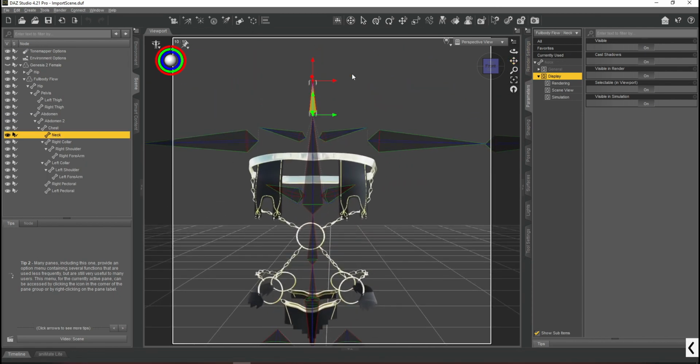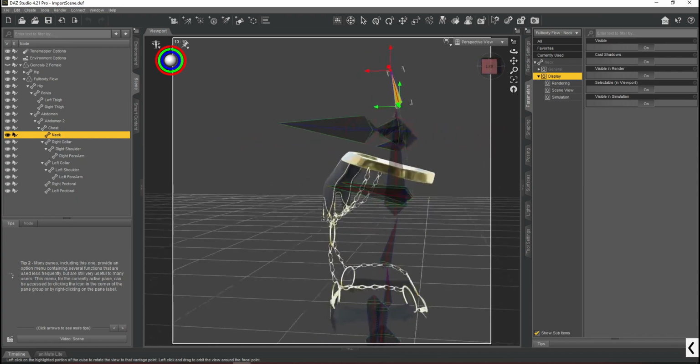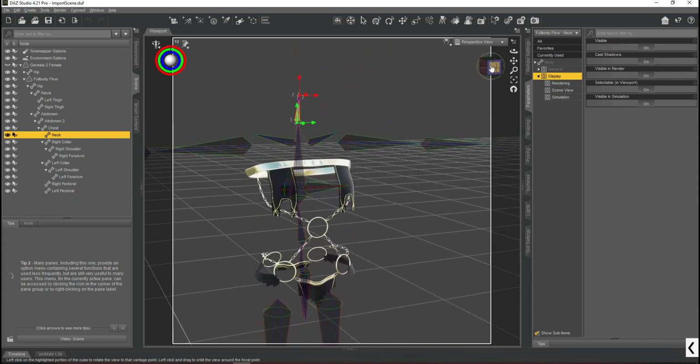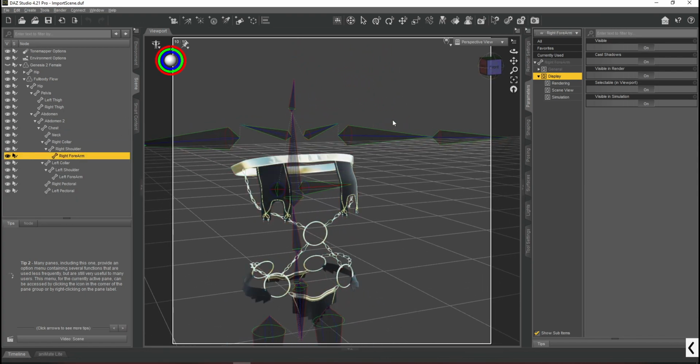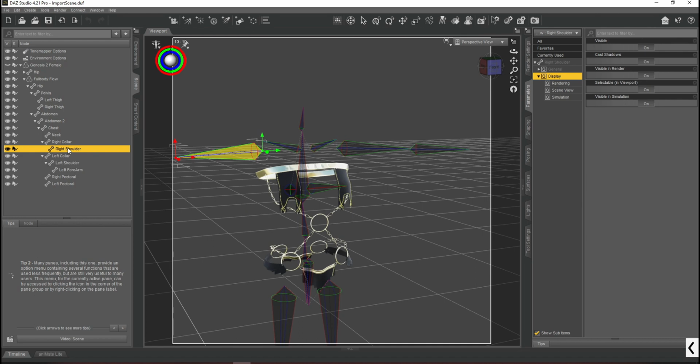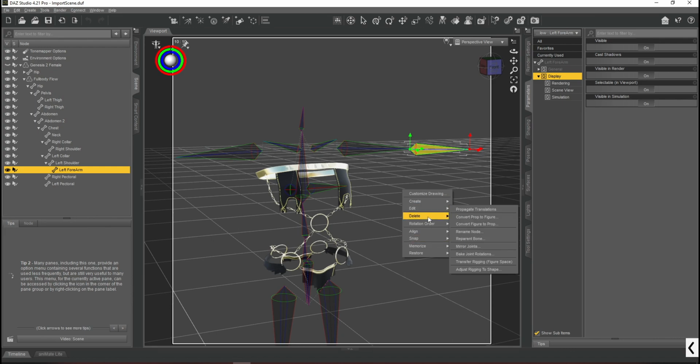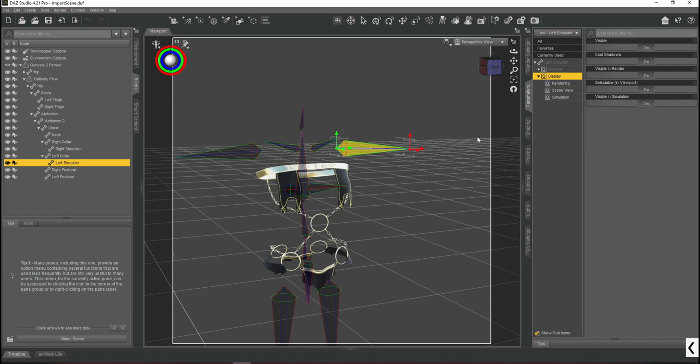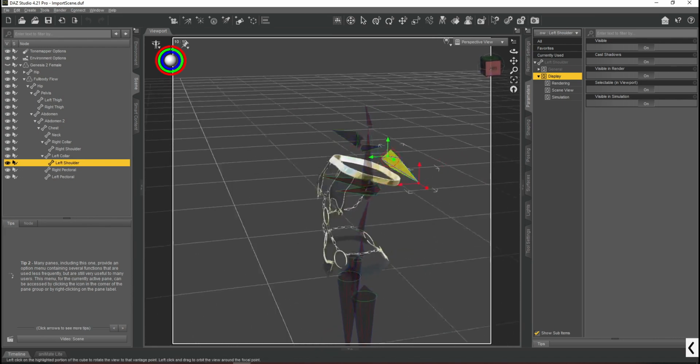Okay, neck. We don't really need a neck bone. On the other hand, we don't really have a problem with keeping it. We definitely don't need forearm bones because there's absolutely nothing connected to these, but we're gonna keep the shoulder bones. It's usually a good idea to keep bones that you might not use.